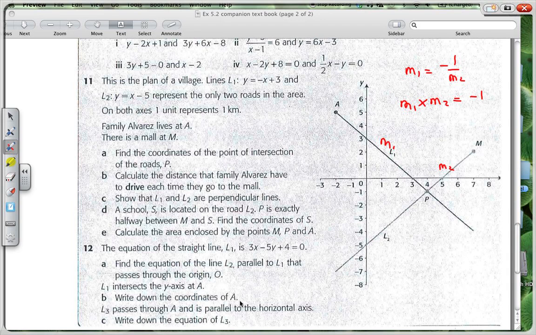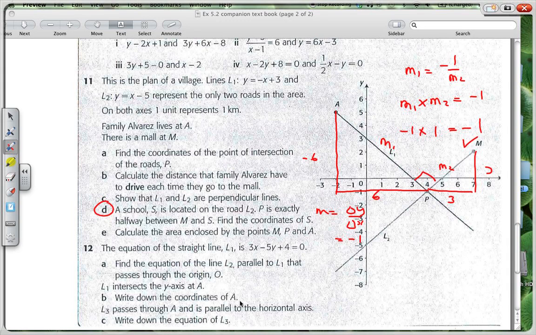So my slope of M1, I'm going down 6 and I'm going across 6, so that's going to be minus 6 and 6. That's going to be minus 6 divided by 6. Your slope, remember, is equal to your change in y over your change in x. So it's going to be negative 1. So M1 is equal to negative 1. Here we're going across 3 and up 3, so it's 3 and 3. 3 over 3 is 1, so it's minus 1 times 1 is indeed negative 1. So indeed these do cross each other at 90 degrees.